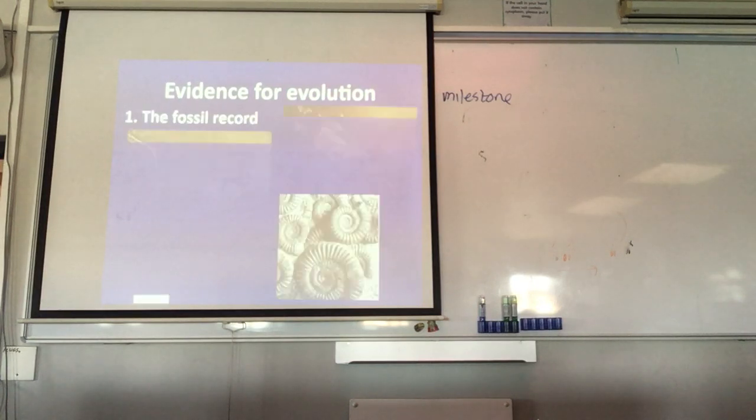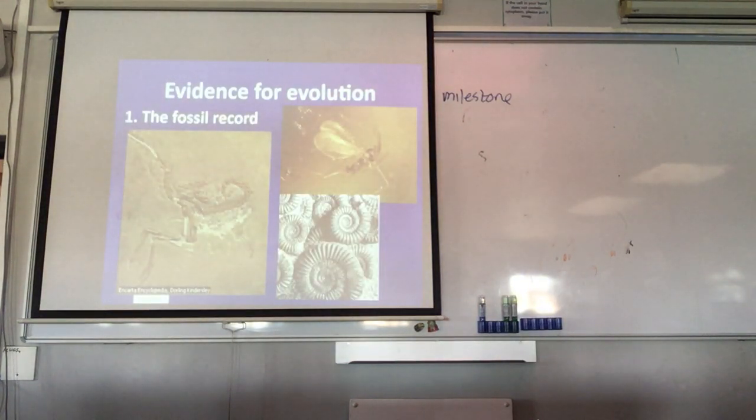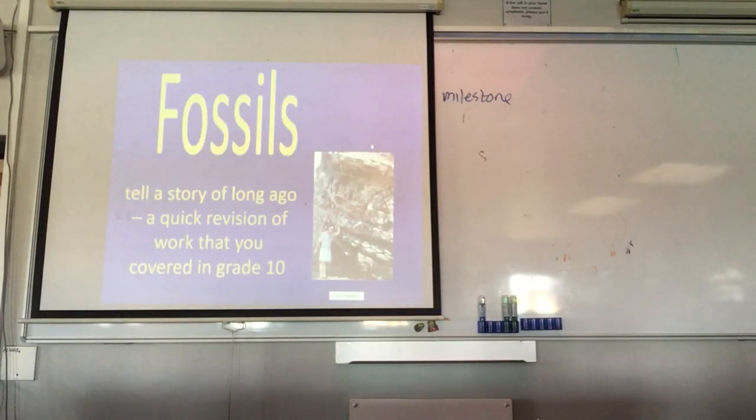There's another video. Okay, so, all right, so that's how evolution could take place. So we need evidence for evolution. So do you remember ammonites? Ammonites? They were simple shelled organisms that lived way back when. So simple way back when, more complex now. Okay? That looks like, is that Archaeopteryx? I don't know. And then that's an insect in amber. Do you sort of remember from grade 10? So different types of fossils, all right, from grade 10.